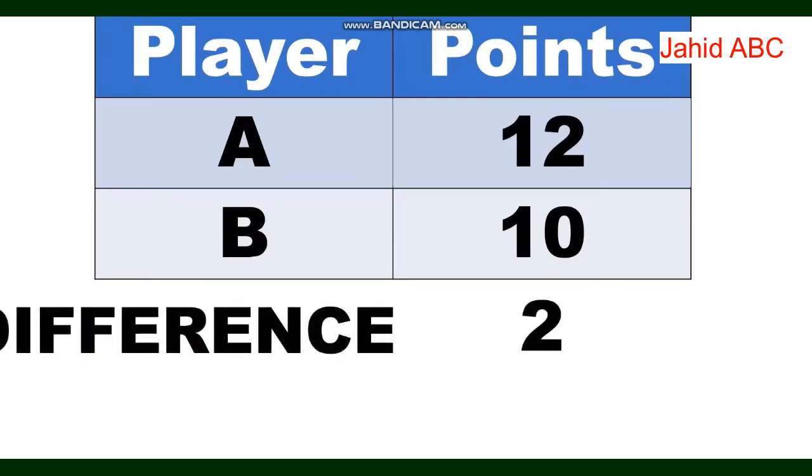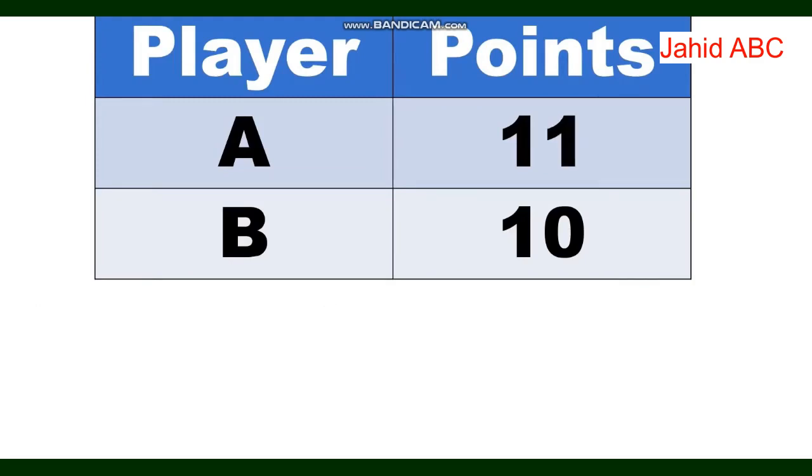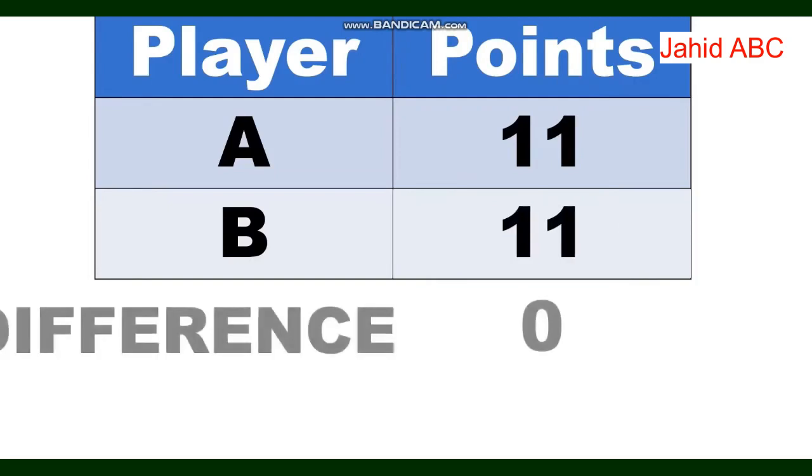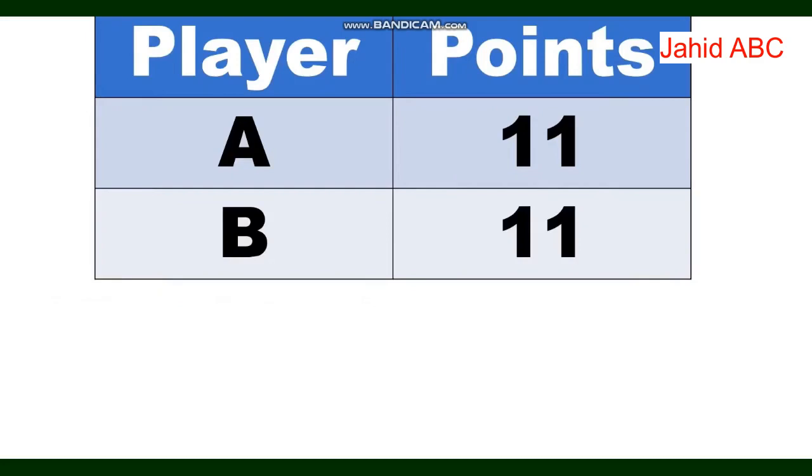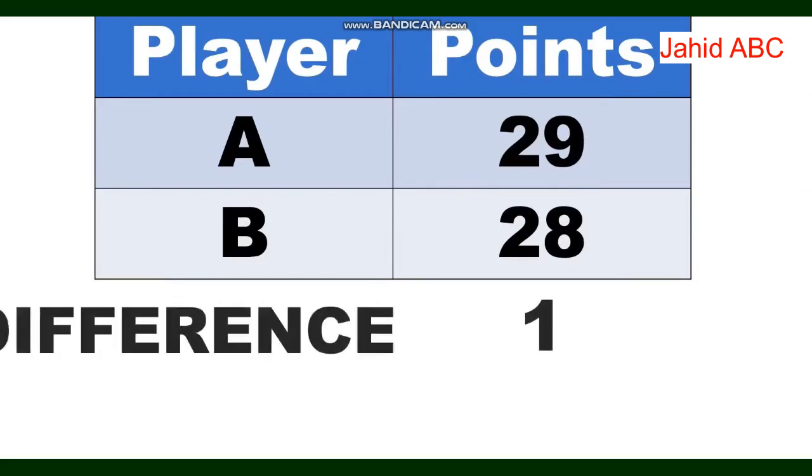And whenever the game reaches 10-10, after that, the serve changes after every point, not 2 points. So it changes after 2 points till 10-10. Once you reach 10 all, then it changes after every point. Now if A has 11, B has 11, then A needs to make 13 because the difference is 0 right now. So once A gets 13, A wins the game. Now you can think of a situation 29-28. The difference is 1, so A is not a winner. A needs to win 30 points to win the game.